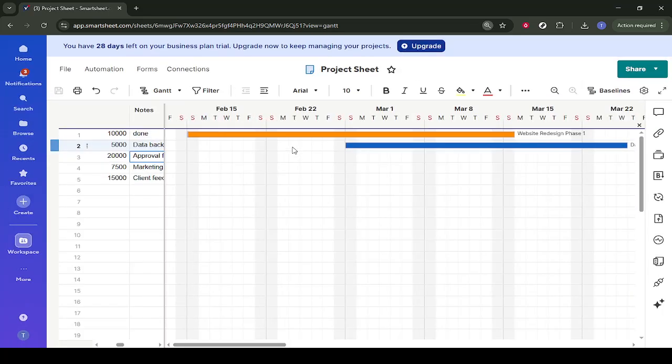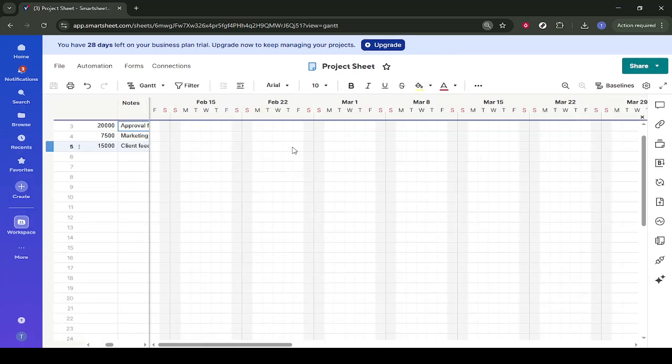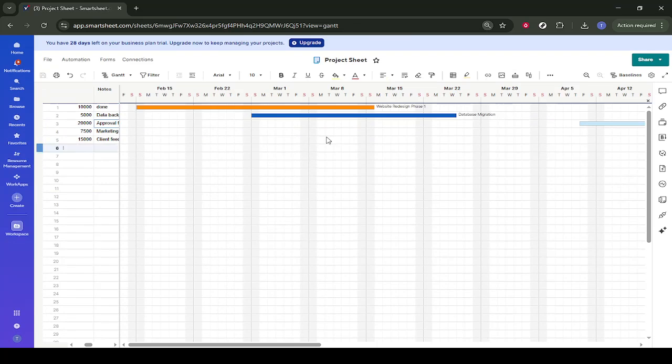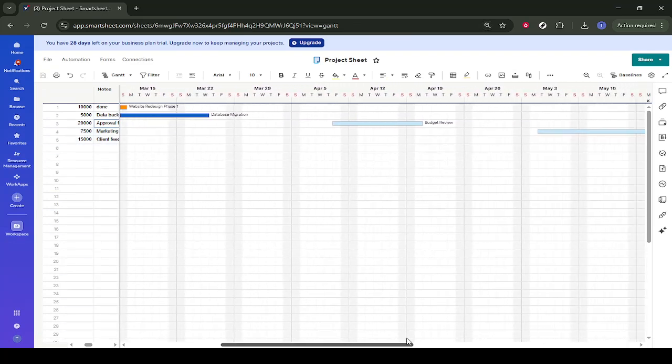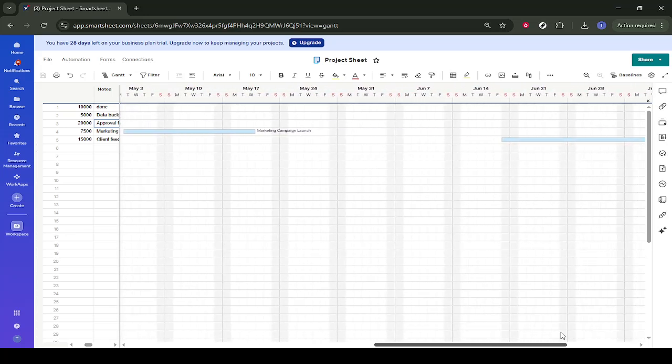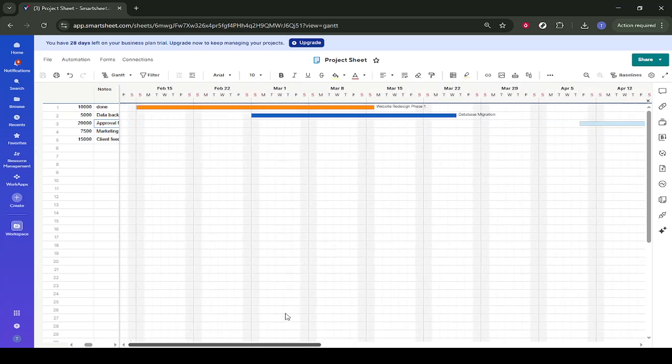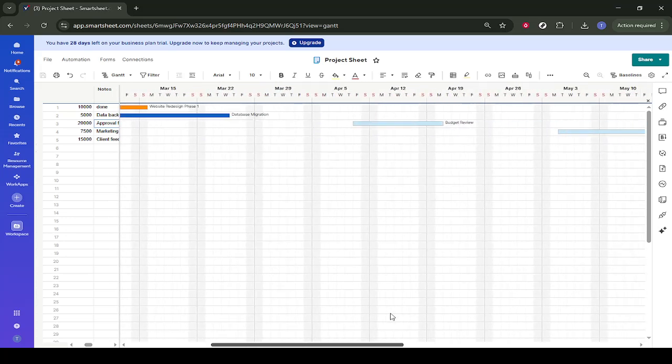Again, click on a specific task in the Gantt view, such as a budget-related task, and adjust the zoom until the bars, dates, and labels are easy to read. Use this combination of selecting items and zooming in or out to quickly move between a high-level overview and a detailed look at your project. And that's how you zoom in and out in Smartsheet to make your projects easier to read and manage.